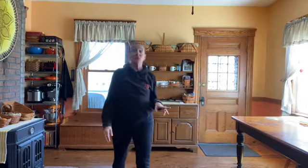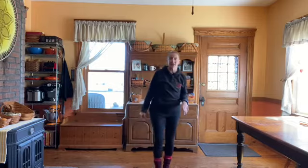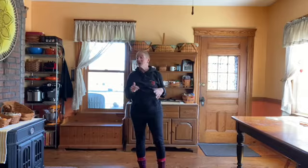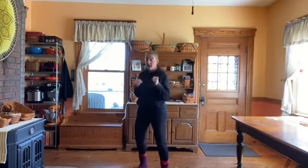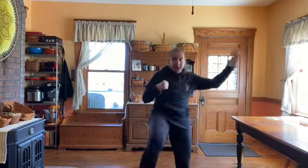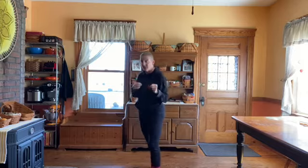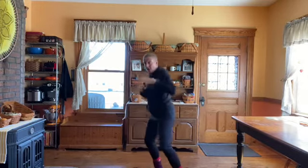Okay, so you're gonna do each one of those forms two different ways. The first one, you're gonna pick a phrase out of the form that you like. So for Action Karate Form 4, I'm gonna take the first phrase just because this one makes sense to me for this drill. Your partner's just gonna sit and watch you move around. And when they say go, you go right into that phrase, as if it was a self-defense or a sparring combination. Okay, and we're right back to it, and your partner says go.